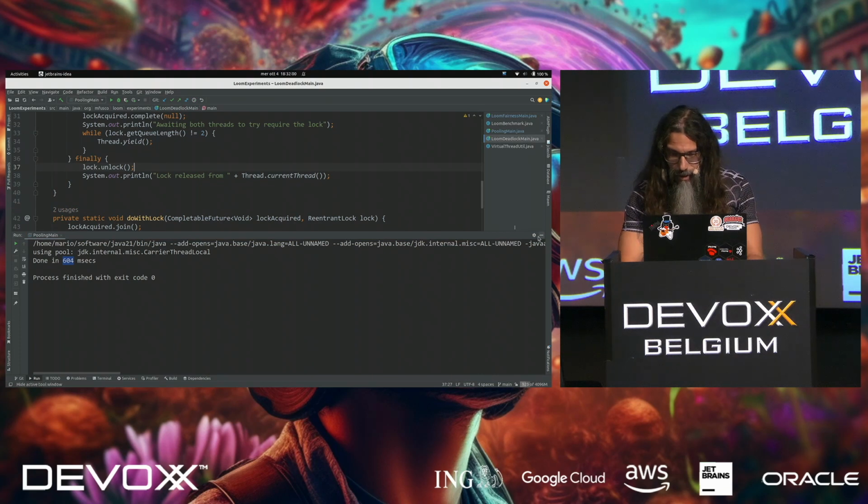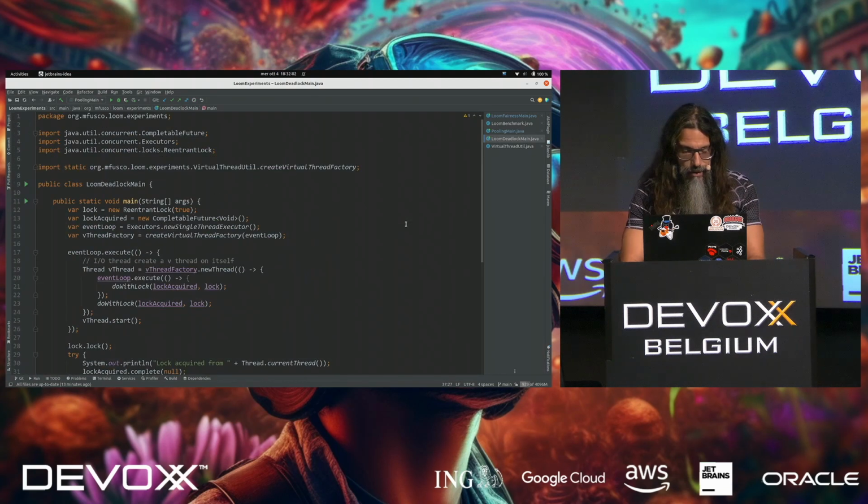I'm doing here what I said. I have this event loop, which is a single native thread, and I'm using this event loop as the carrier of the virtual thread factory with the trick that I showed before. So in this case, this event loop is also the carrier thread.